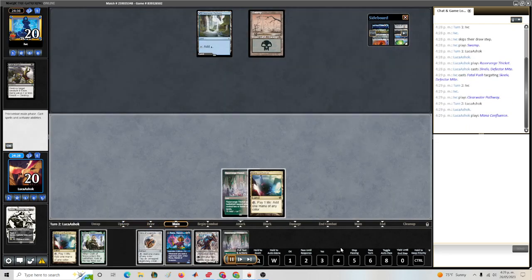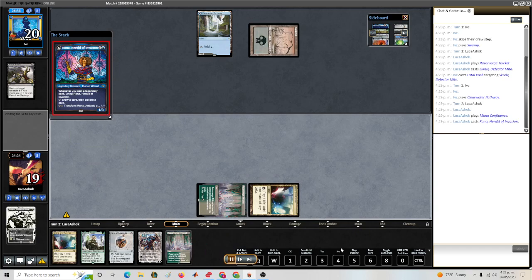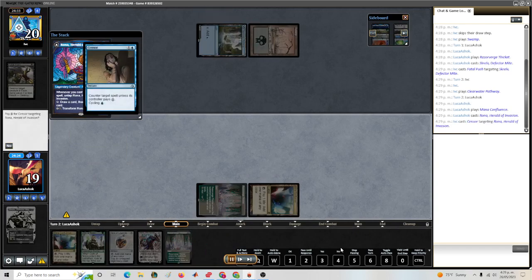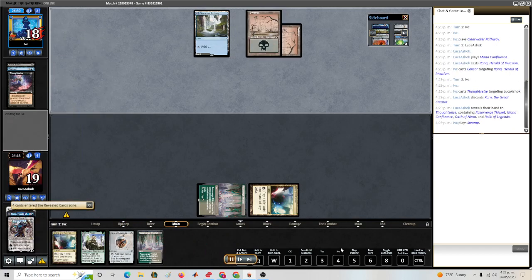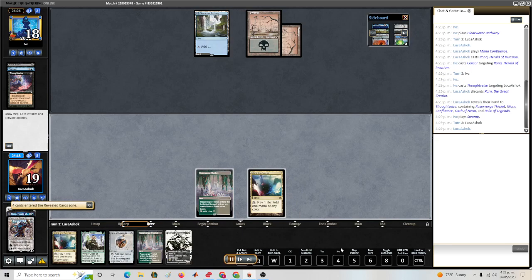Just holding up 2 mana. Play Rona. Play Censor on the Rona. So now if he can deal with the Karn, he can be in good shape. And if he can play some draw spells, okay? Deals with the Karn. Doesn't look good for me.